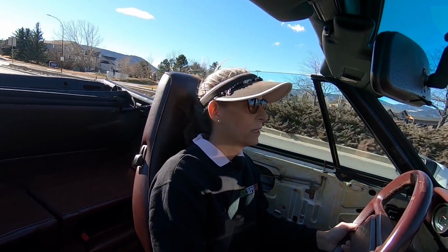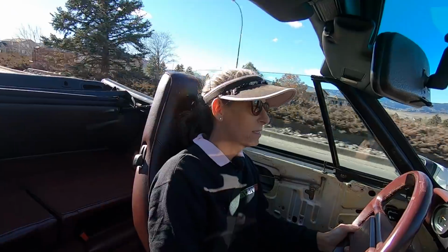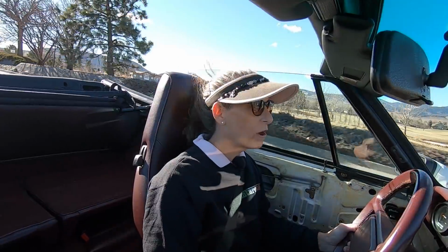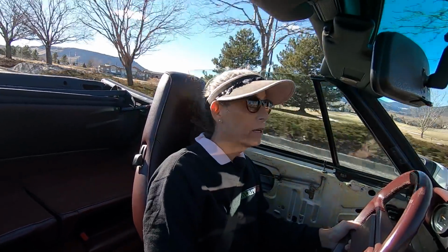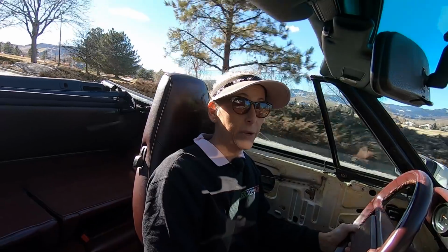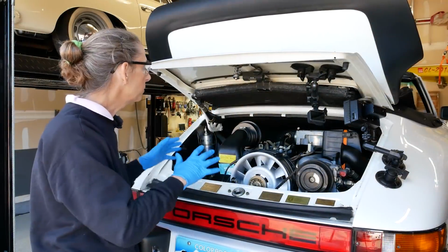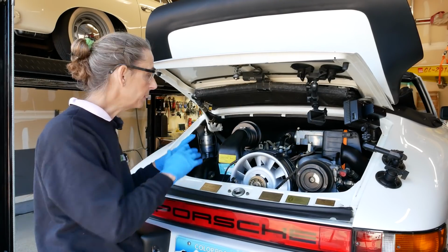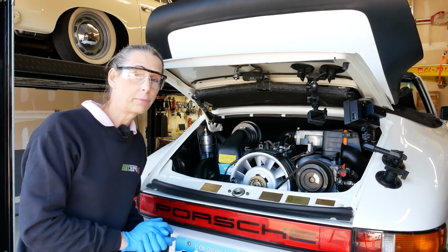It really sounds to me like we've lost a cylinder, so I got to figure out why that is. Our idle is too high, so we got a few things to check out today. So we'll get back to the garage, take a look back there, and run through some diagnostics and see what we can find. Well, I'm back from our run. I'm going to go ahead and start the car back up again, and we're going to test a few different bits inside here and see what's causing this problem.